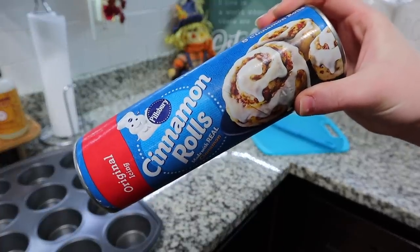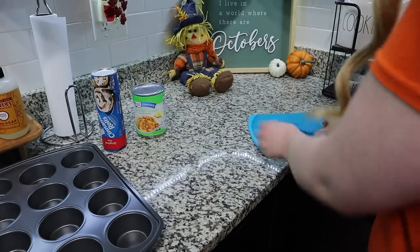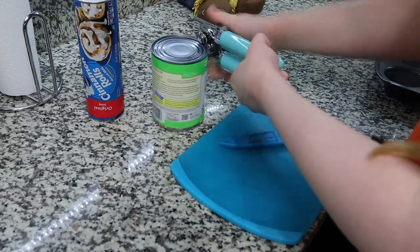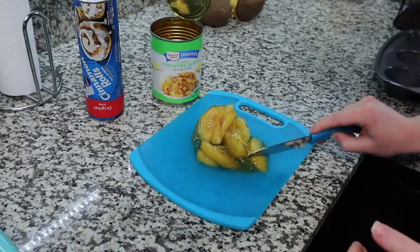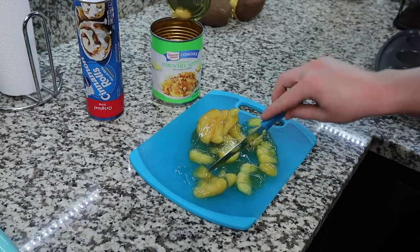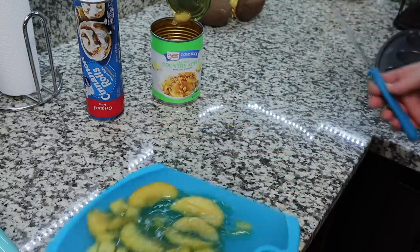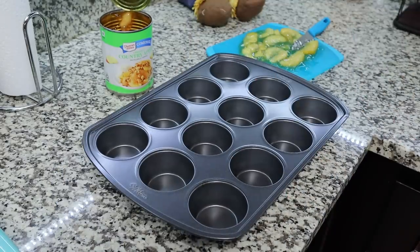It is now time to make those delicious cinnamon roll apple pies that I was telling you about earlier. Literally all you need is a can of cinnamon rolls and a can of apple pie filling. I grabbed a cutting board because I wanted to dice up the apple pie filling instead of using the slices. Then I grabbed one of my Wilton cupcake pans, spray that with Pam, take the cinnamon rolls and smash them in to make little cups into the cupcake pan, add in the filling, and bake them for about 20 minutes or until they're golden brown. I'm also going to take some of the icing that came with the cinnamon rolls and drizzle it on top. I am obsessed with this dessert — it is so delicious. I'm actually thinking about making it for Thanksgiving this year because my family loves pies but they're such a pain to cut and serve, and they tend to fall apart. So I think this would be perfect to take somewhere as a dessert.